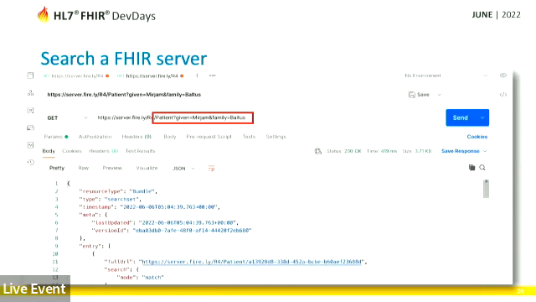Or maybe you want to do something with all of the resources that came out of your search. There are a lot of search possibilities, so I will not dive into that further, but feel free to try it out yourselves. Look at the FHIR specification for the possibilities and come up to me if you have any questions during DevDays.